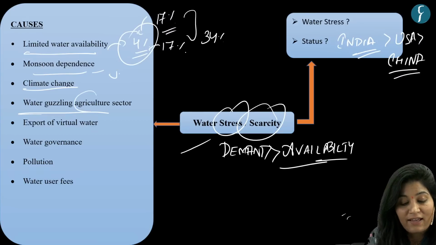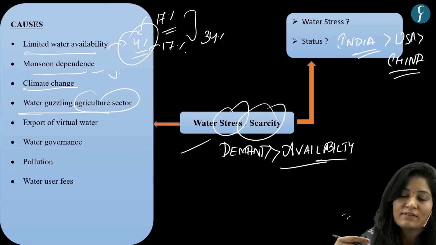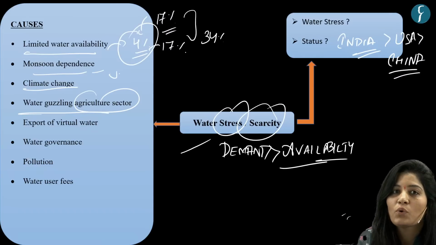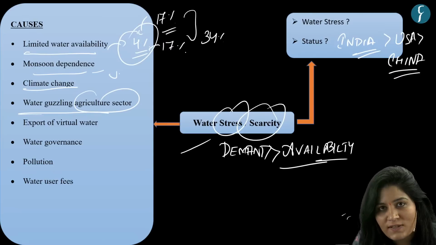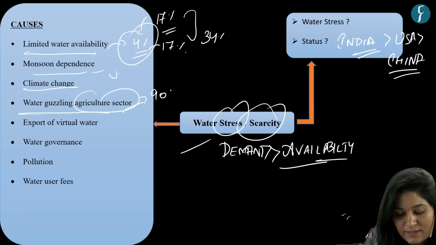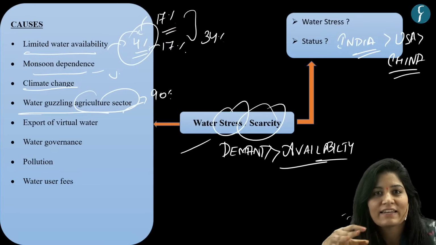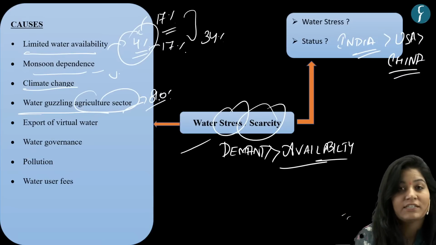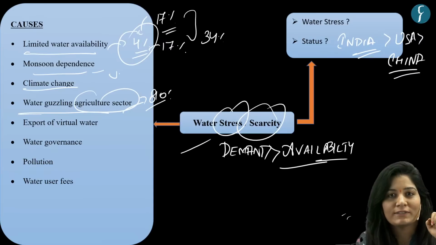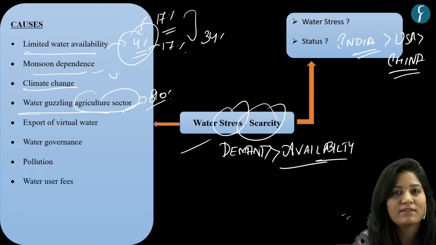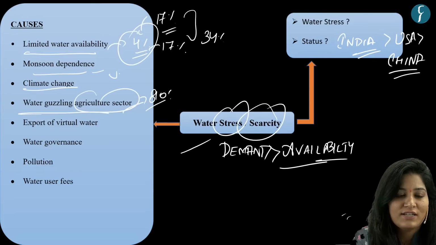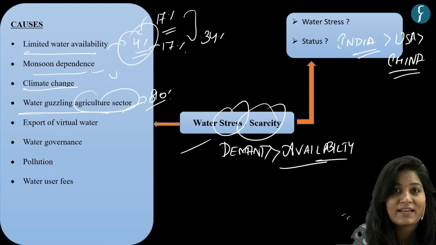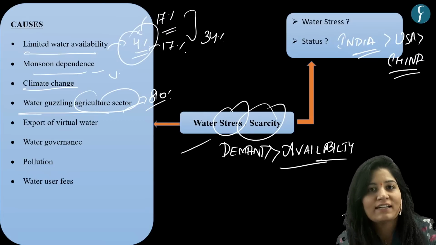Now, the agriculture sector is the most important one, consuming the maximum amount of water, groundwater you could say. Why? Because 80% or 90% of India's irrigation is dependent on groundwater. Now if 80% of India's irrigation is dependent on groundwater, and still farmers are continuing with flood irrigation and planting water guzzling crops like rice and sugarcane in water scarce areas, definitely there will be a crisis now.